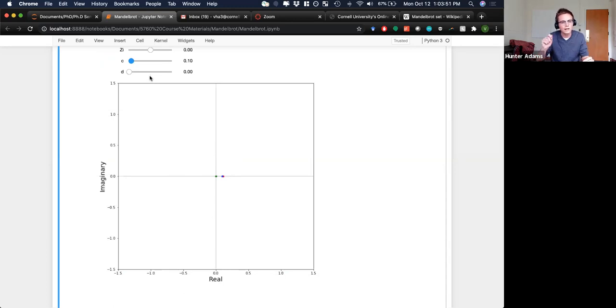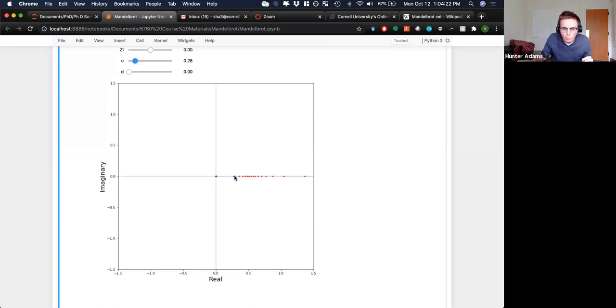In the case of the circle, I could move this around and develop an intuition of what that boundary of stability looked like. And I want to see if I can do that with this as well. So we're still stable here. Let's move this out a little bit further. Still stable, not blowing up. Still stable. We're converging to a number that's different than 0, but that's okay. We're still converging to a finite number. Still stable. Oh, we just exploded.